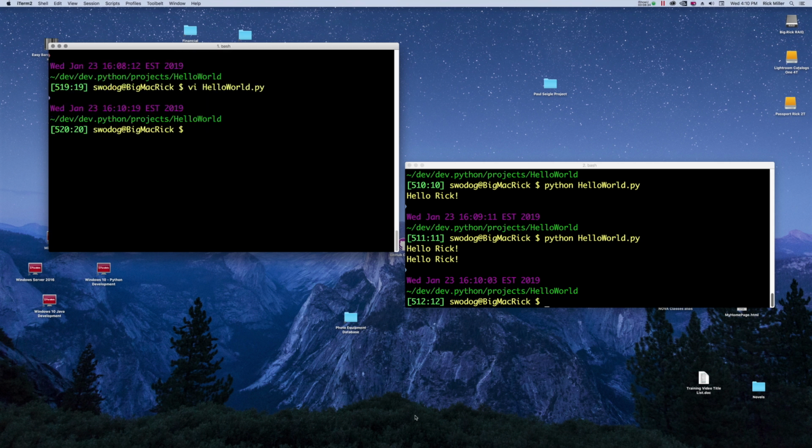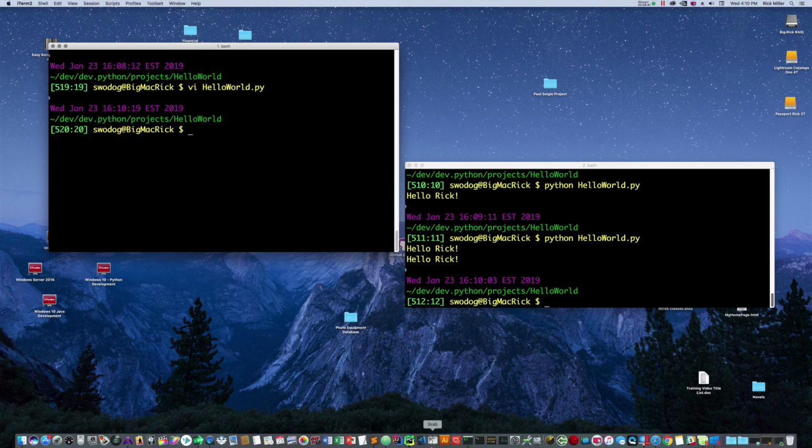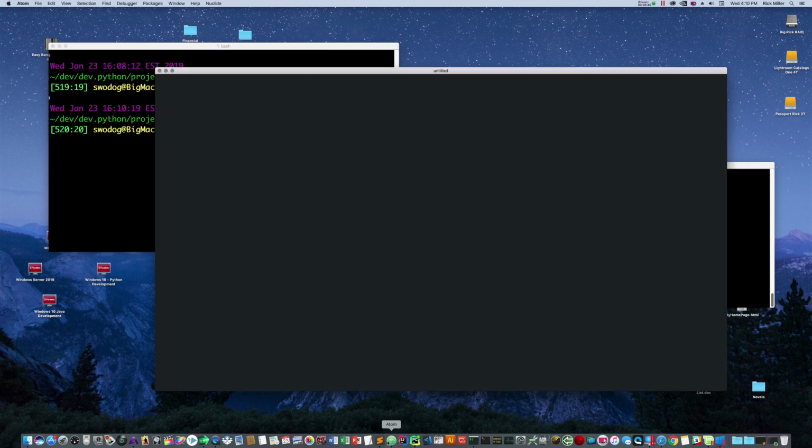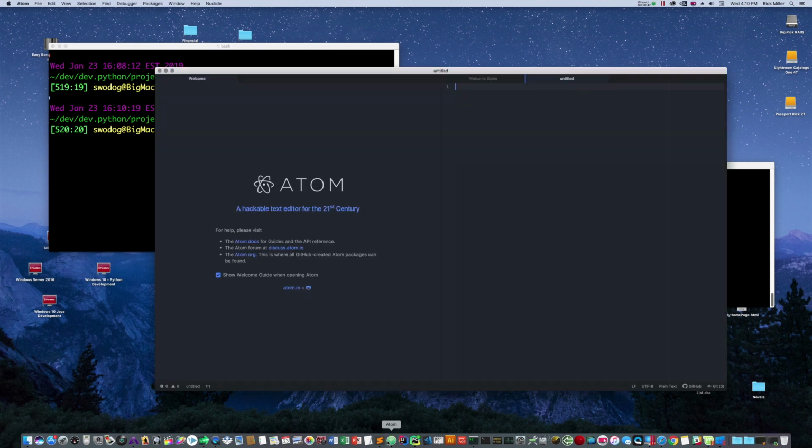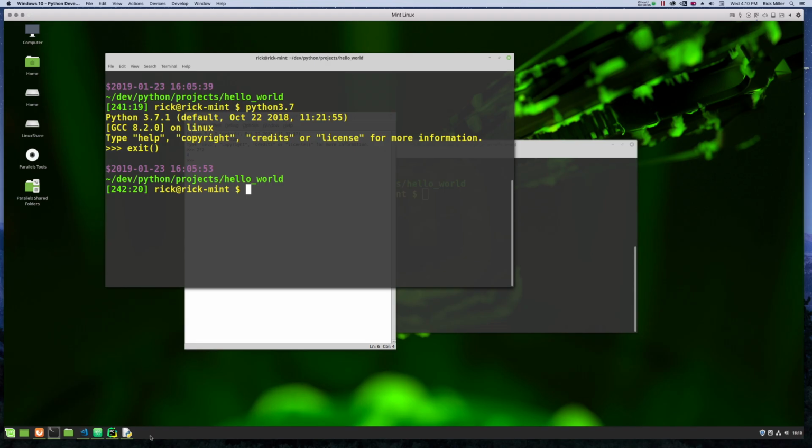You can have multiple different kinds of editors. For example, if you have Atom, which is another great editor, the beautiful thing about Atom is it runs on macOS, and over in Linux we have Atom running as well. Let me pull up Atom here.